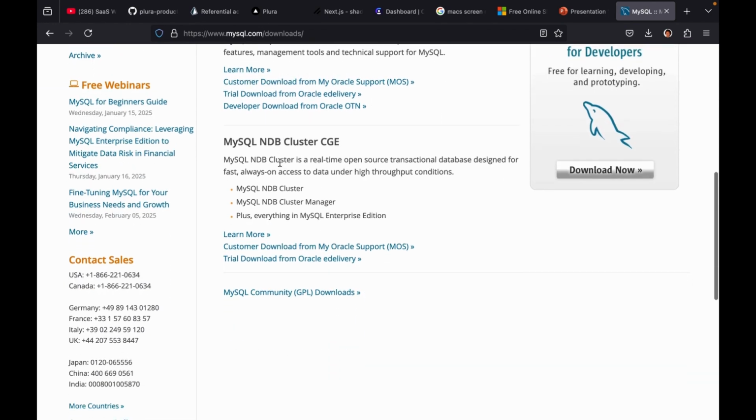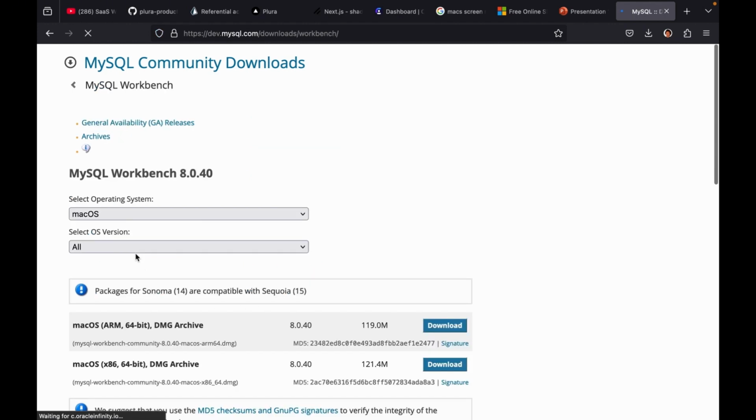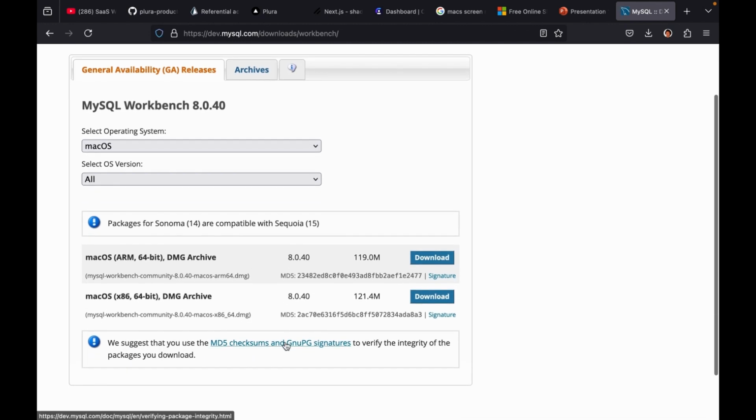We're going to scroll down and look for MySQL Community Downloads. Under the MySQL Community Downloads, we are going to look for the MySQL Workbench, and we are going to download the appropriate macOS version for our Mac.